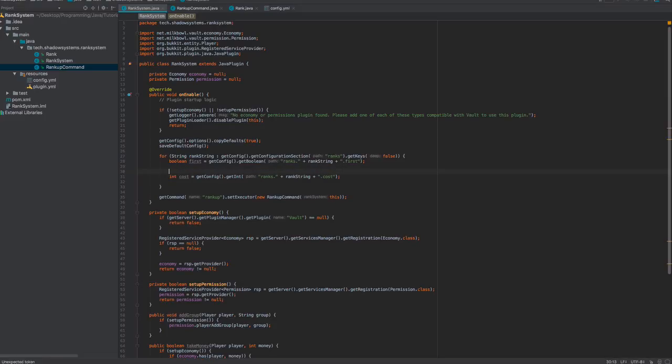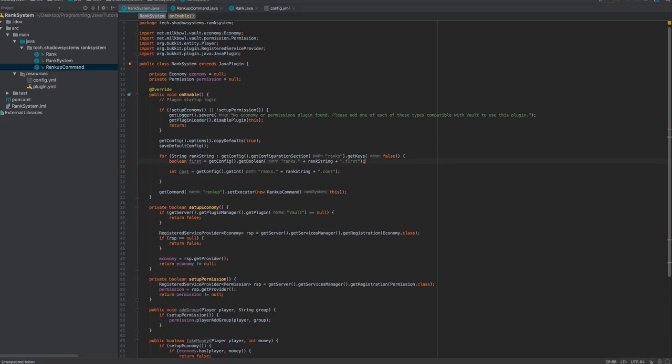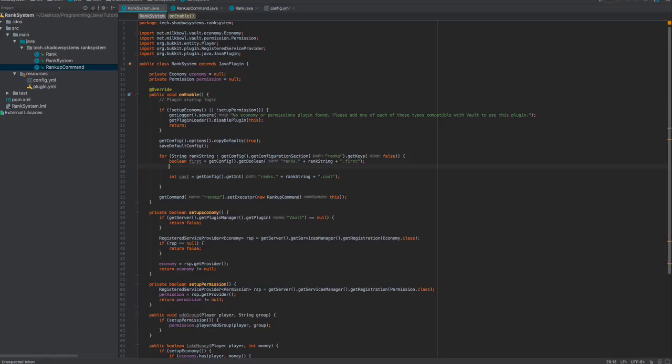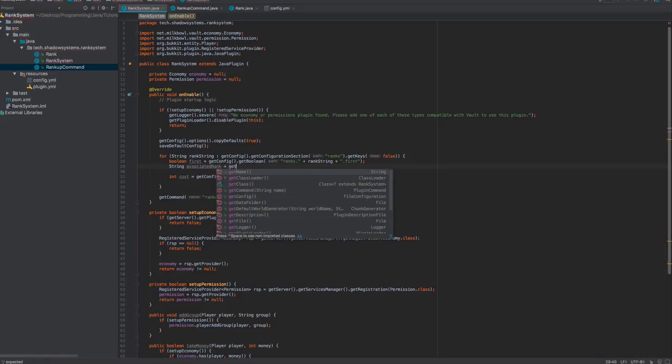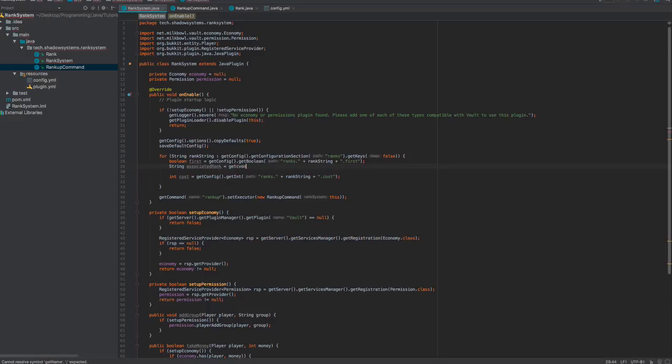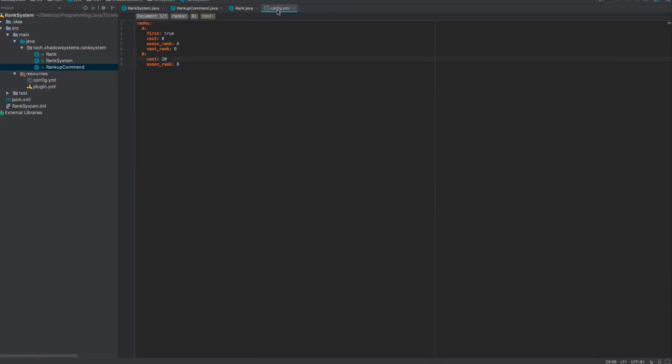We want to do something based on that later. We also want to get the associated rank. So we want to say String associatedRank equals getConfig().getString("ranks." + rankString + ".assoc_rank"). Awesome, and that should work just fine.